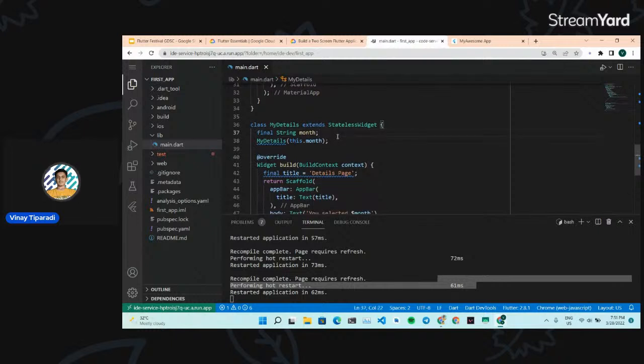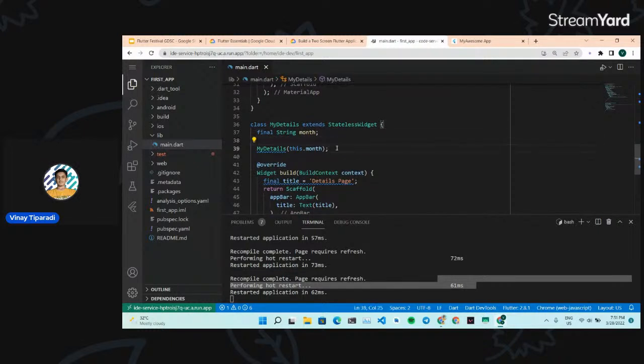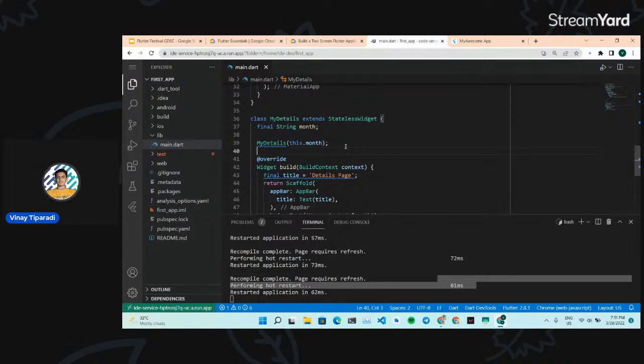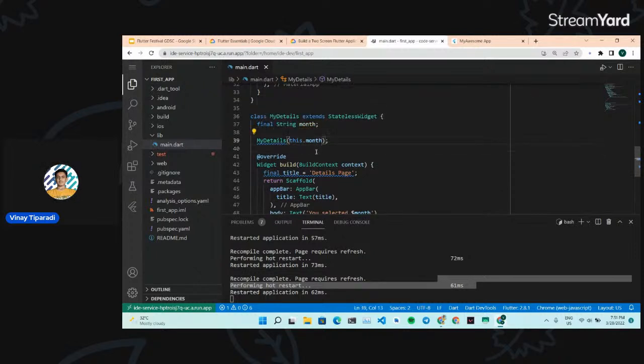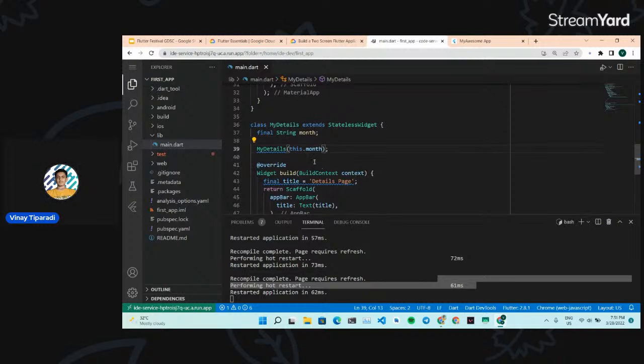If you see the MyDetails class, on the 39th line, this is the constructor. A constructor, in any programming language, is used to construct the variables of that object. In this constructor, we are asking the user to pass some month. Month is basically a string.